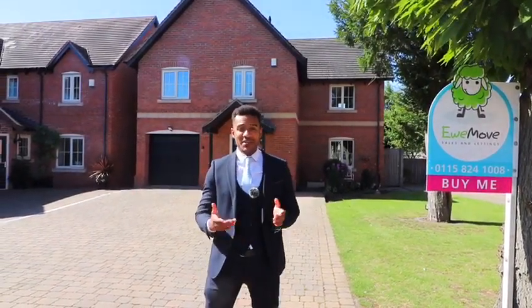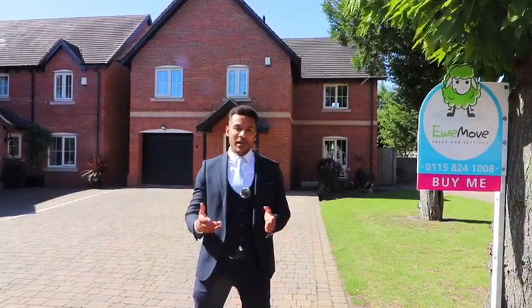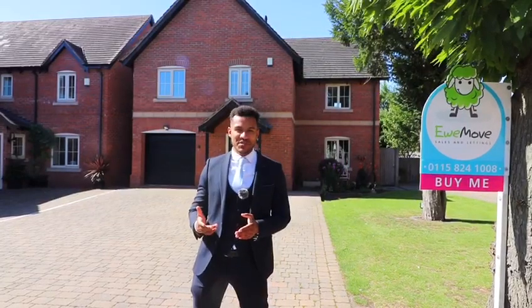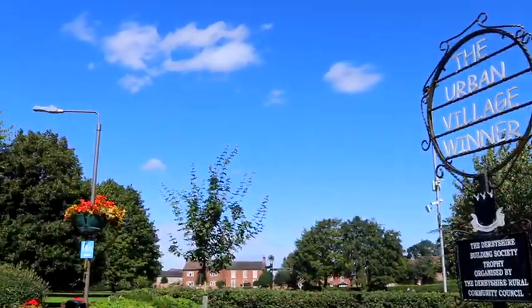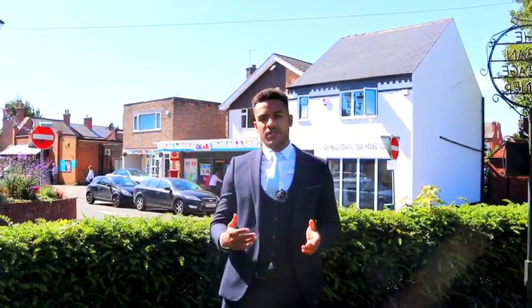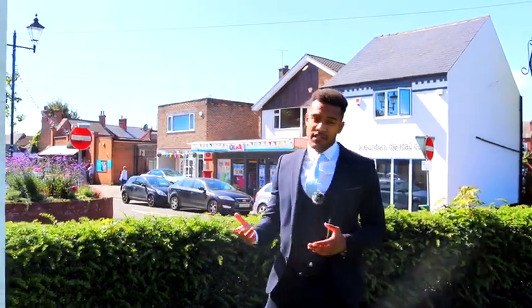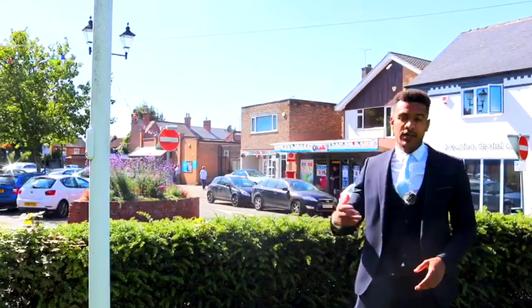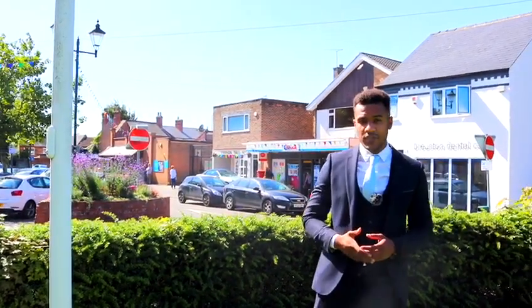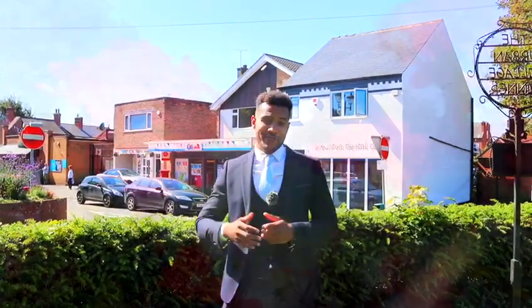As the old saying goes, it's all about location, so let us tell you a little bit about the award-winning Derbyshire village of Breeston. Breeston has that rare trait of being able to combine both the comforts of village living and easy access to local amenities. Here in the heart of the village centre, you've got Saint Michael's Church just behind me, Firfield Primary School is within walking distance, along with a whole host of excellent local independent shops — you barely have to leave the village.